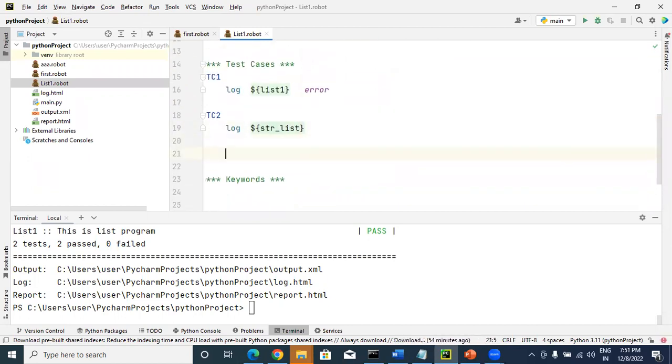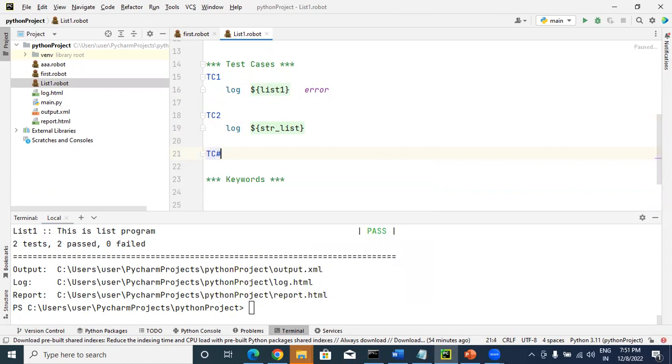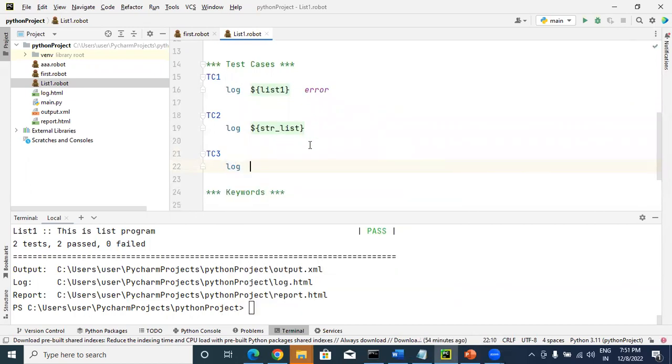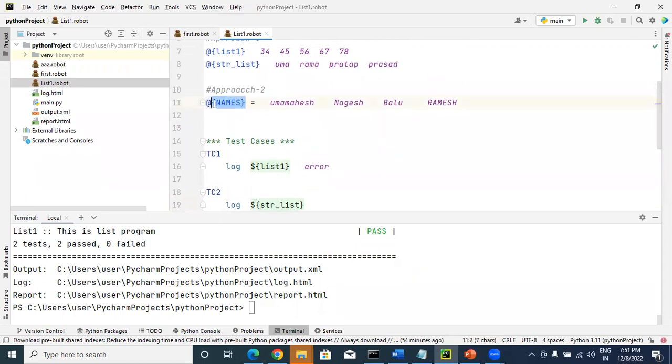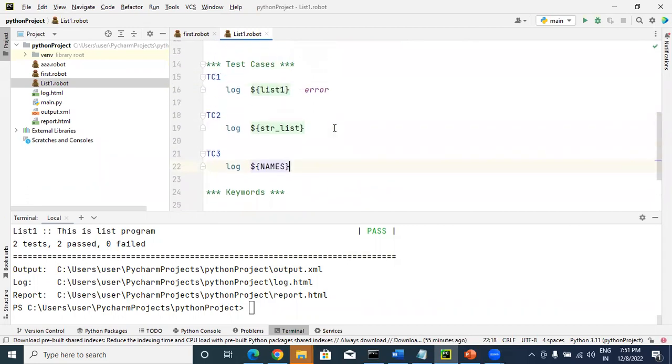For example, I am taking test case 3. Here, log, you can give the dollar symbol, the printed information, names here. See, this is test case 3.